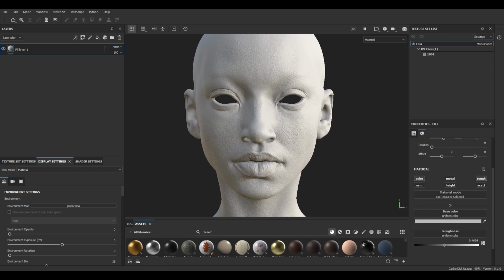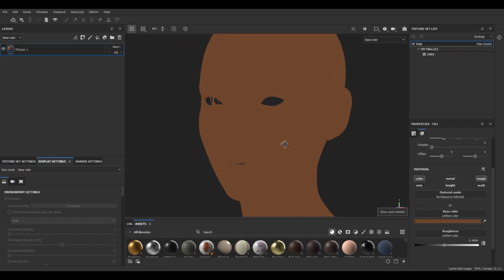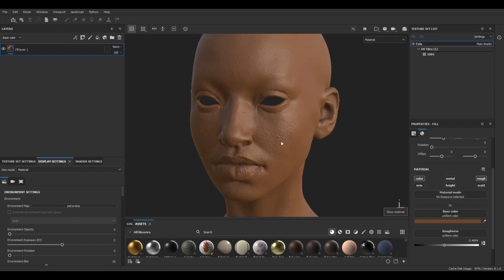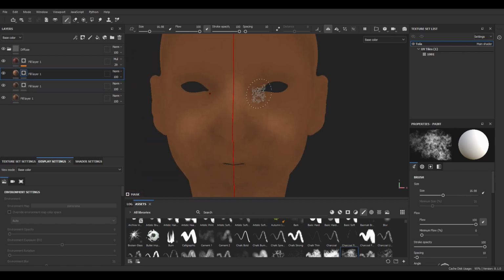After gathering my reference, I go into Substance Painter and hit C on my keyboard to go into base color painting mode. I then create a base color by eyedropping an even area on one of the images onto a fill layer. I then eyedrop a darker area following the reference and a lighter area as well.